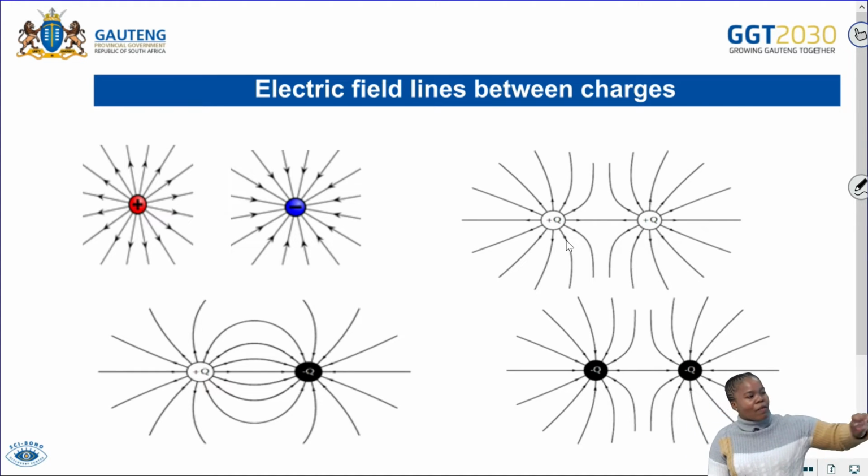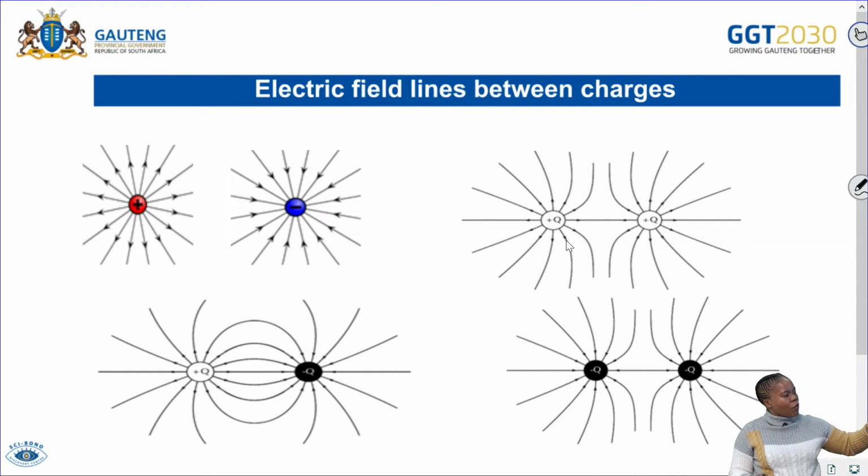Below that one, we have negative charges interacting with each other. The electric field lines are pointing towards the charges, why? Because electric field lines move from the positive and towards the negative. Now we have the unlike charges. Remember, those were like charges, and hence the repulsion force between them. In this one we have an attraction force, and you can tell because now the electric field lines are moving from the positive charge to the negative charge.